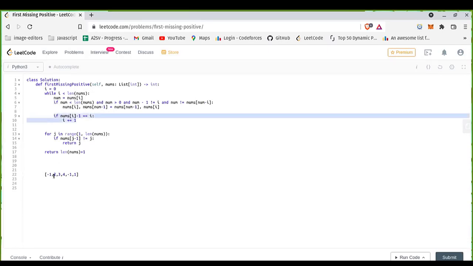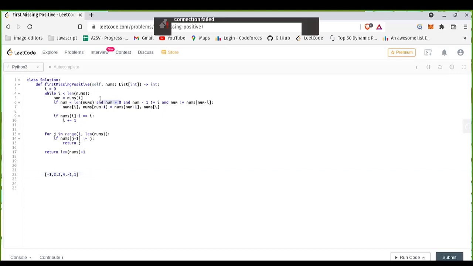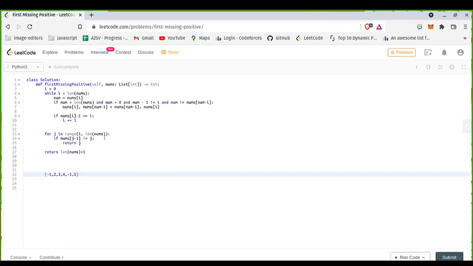The same is true for 3, and the same is true for 4. For -1, since it's not greater than 0, it won't do anything. And for 1, it's not in the right position, so it tries to swap it with this.